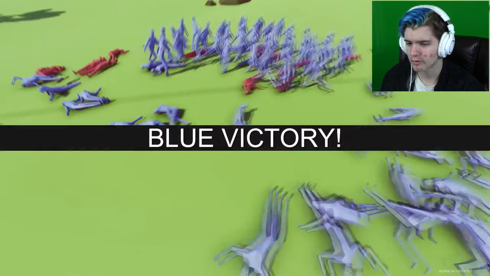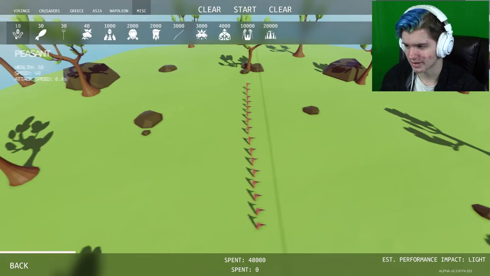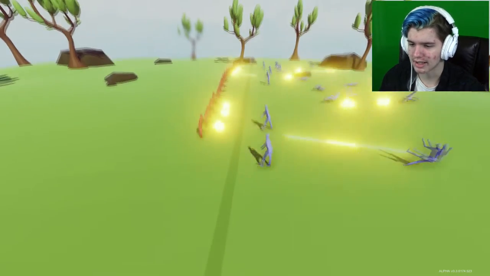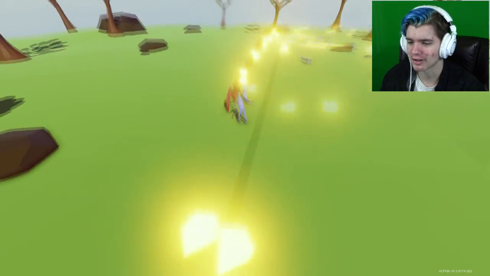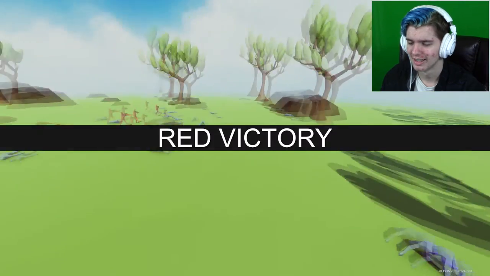Yeah, we roasted them. Nice job, peasants. Let's just make a line of peasants instead, okay? Let's just line it up with peasants and just watch them mow them down. Watch how far their bodies go flying. That's great. Where's the other? Oh, he's back here. He got wrecked.